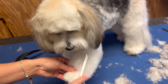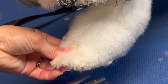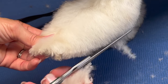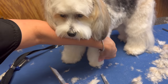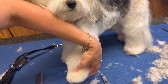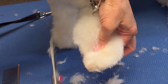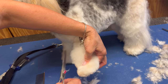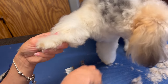Pick that foot up, comb everything over. You see where it's hanging and just tidy it up. Less is more, guys. Same thing. Hold the foot straight. He has definitely an easty-westy leg. Means they turn in a bit, so we're actually camouflaging that with our grooming. It's okay, bud.